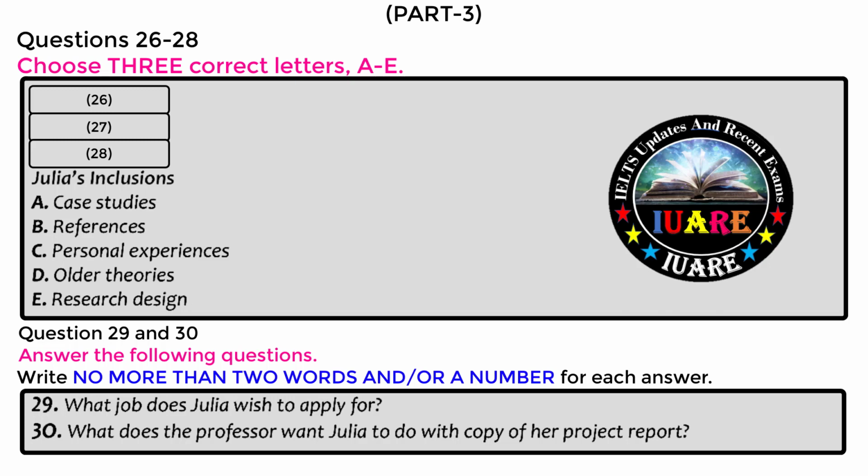Tell me what points you have included in the report. As I told you, I've started off with research design, and that is where I'm facing some problems. After that, I plan to discuss some of the case studies. I was thinking of adding some personal experiences, but I've abandoned that idea altogether. Finally, I plan to include all the references that I've used. Make sure you cite all the references you've used.